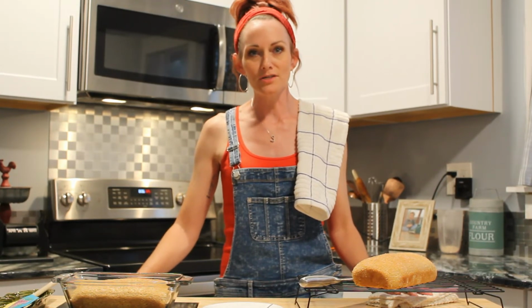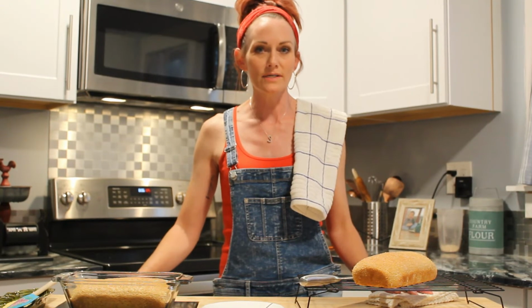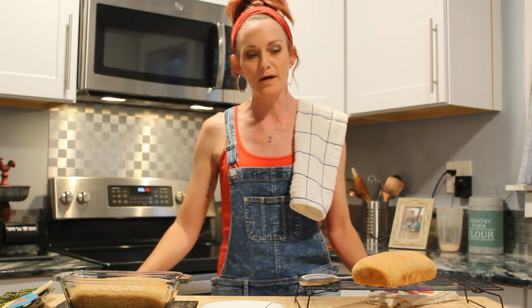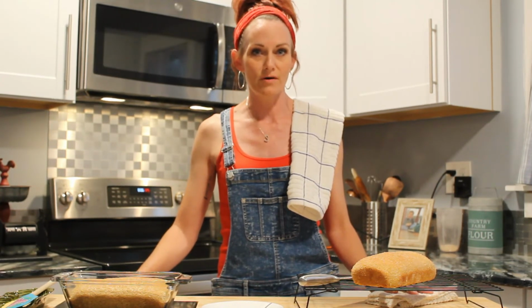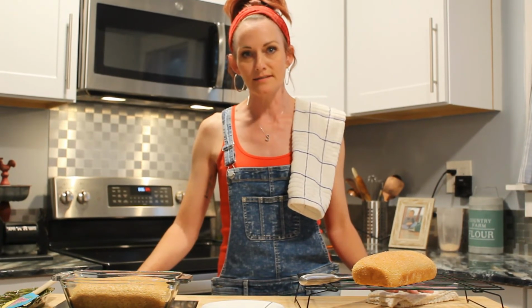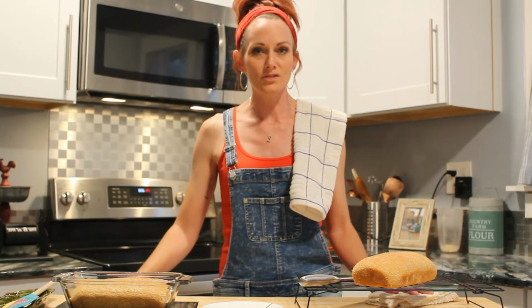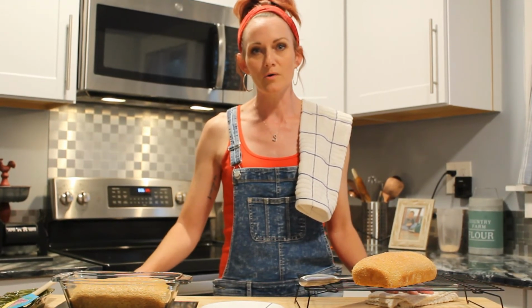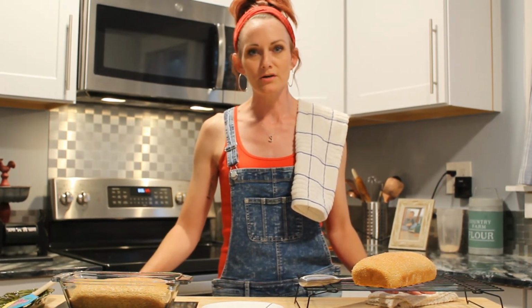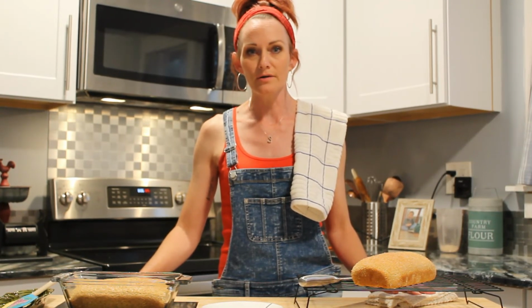I do want to remind you that this is a whole wheat flour bread recipe, so it is not going to have the consistency of a white bread or your regular sandwich bread. It is extremely soft though. One thing I did want to mention is I did not add salt into this recipe. The one that I did last night, I did add salt. This one I omitted it. Either way is fine, whichever you prefer. I would just encourage you to try one with and one without and see which one you like better.